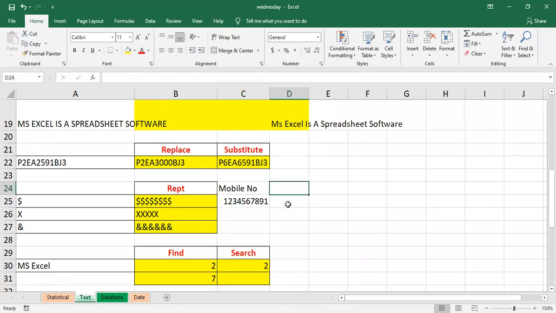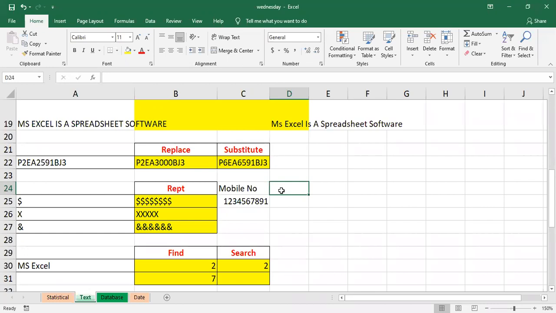Now I want to show there are 10 numbers, but I don't want to show the last 7 characters. I want to hide them, means I want to show there are 7 characters, but they should not be displayed. If I say extracting, I can extract 1, 2, 3, but in the other cell, I don't want to leave it blank. I want to hide that with some symbol. I'm going to combine 2 functions by using which symbol? I'm going to use the ampersand.